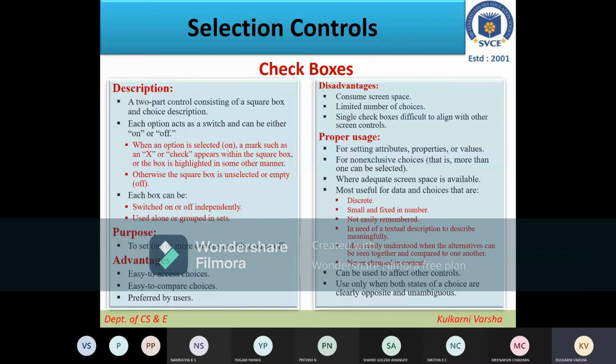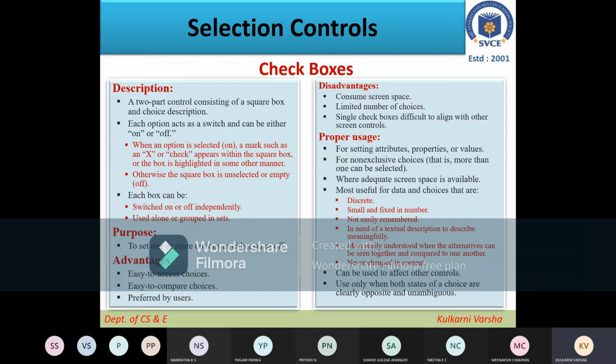So when both are together, then we'll say that it's a checkbox. A checkbox without a choice description is not useful. Only a choice description without a square box is partial. So when both the things are there, square box and a choice description, then we can say that it's a checkbox, right? So it's a two-part control.